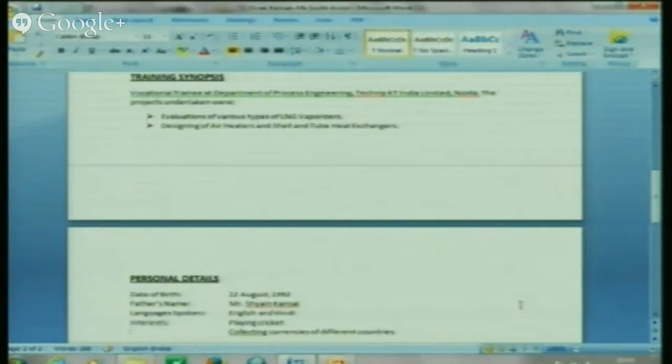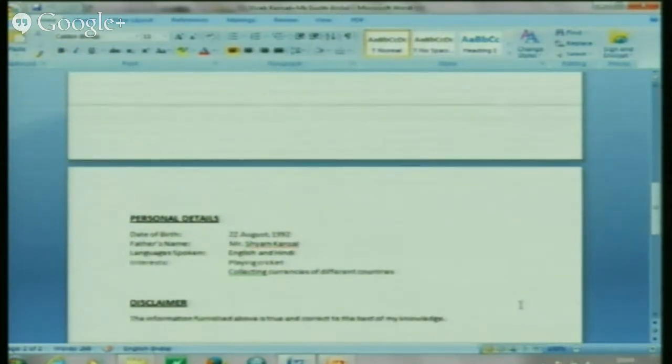Now I told you the personal details first. Here is how you give your date of birth. Date of birth can either be given in the American format or in the British format. British format is 22nd of August, comma separating the year, then the year. This is the same principle for writing down the date which I discussed with you while writing a date in an official letter. And the American format of writing a date is August 22, comma, year. The year is always separated from the rest of the date with a comma.